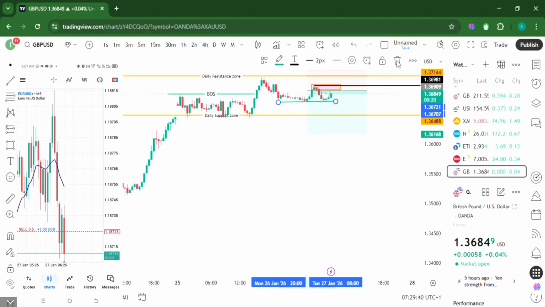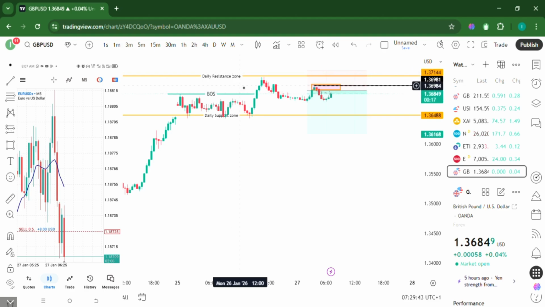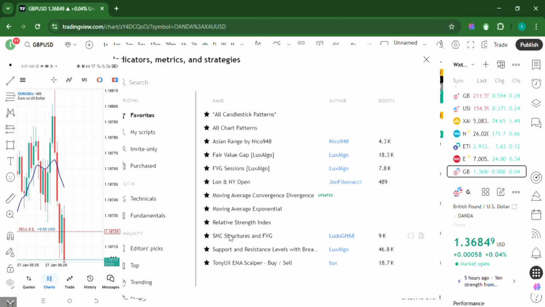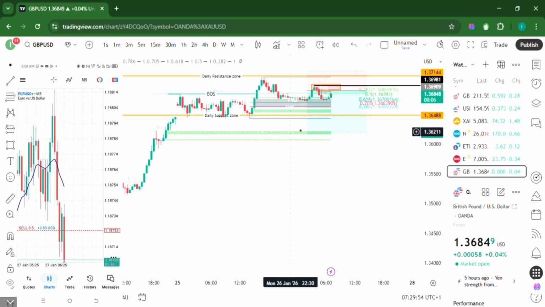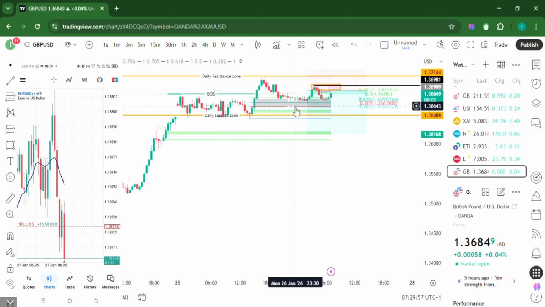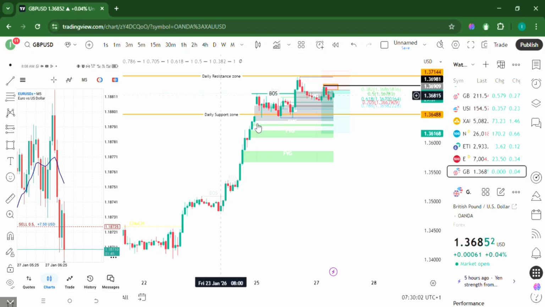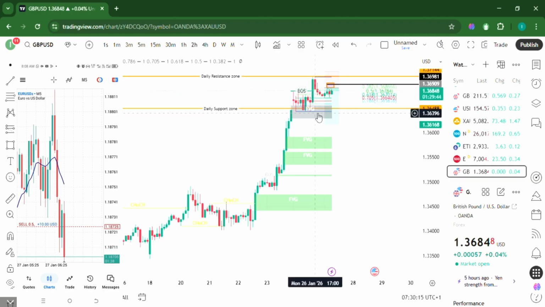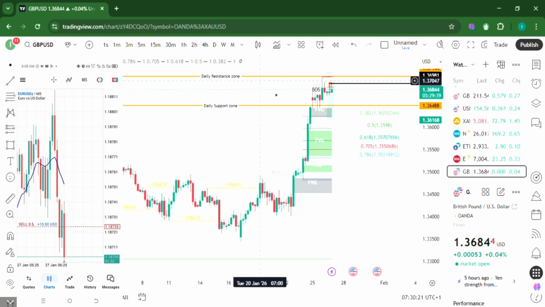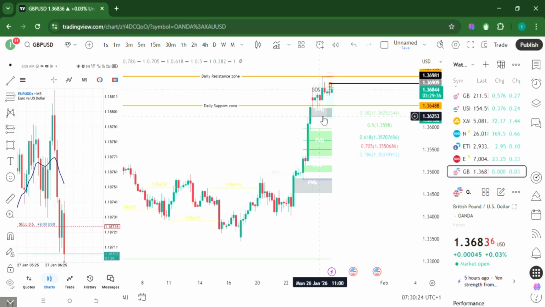That is one. I want to check if there are FVGs at the downside. I am sure we will get them. Let's check. Can you see? This is the 30 minutes time frame. We have mitigated FVGs and unmitigated ones. Let's quickly look at the 1 hour time frame. You can see also mitigated and unmitigated, all fell to the downside. Let's look at 2 hours. At the 2 hours level, we have FVG. And at the 4 hours level, we also have FVG, though mitigated.